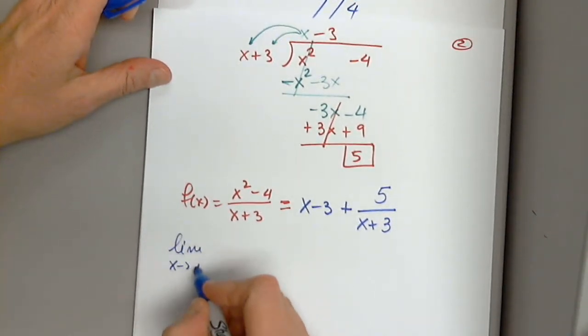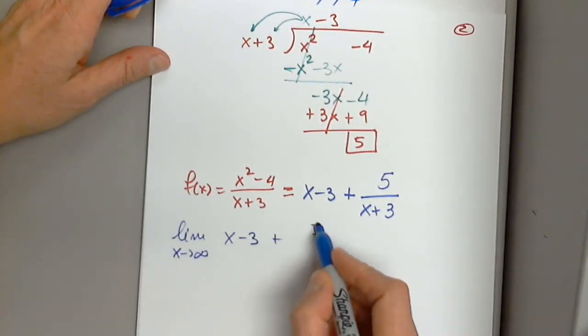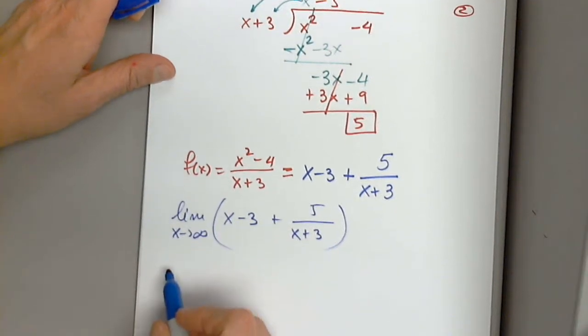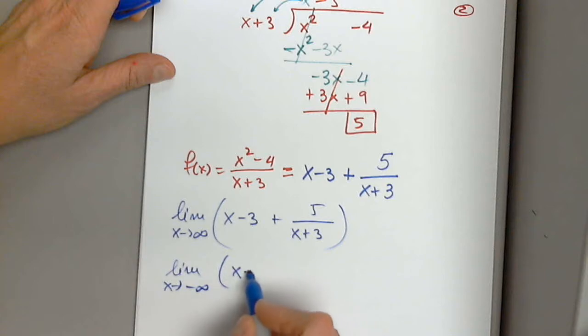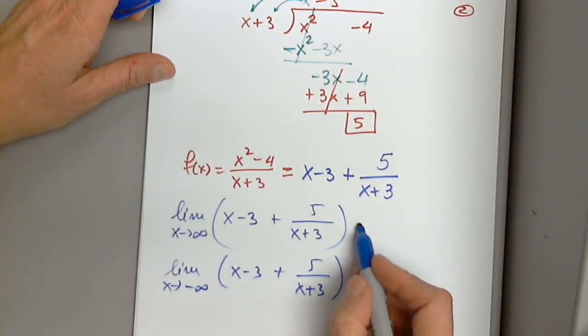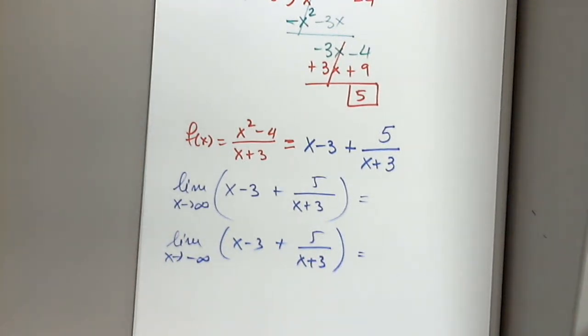So the limit at infinity, because that's what it means, of x minus 3 plus 5 over x plus 3. And the limit as x approaches negative infinity of x minus 3 plus 5 over x plus 3. Okay, let's start with this part, with the fraction. Every time x approaches a huge number, where does this function go? I have 5 cakes and I want to feed everyone on the planet. Very tiny. 0. Right. So this piece, only because x approaches infinity, will go to 0. Okay. So these two will dictate. Will negative 3 dictate anything? No. Too small.